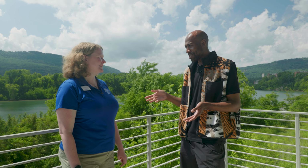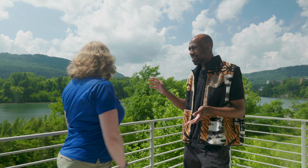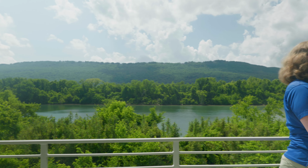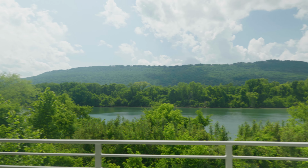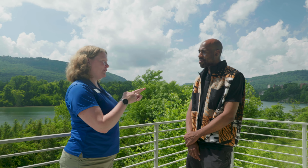So we just came from the labs inside, and I noticed you kind of wanted to take me out here on this little ledge. What are we seeing behind us? So this is the Tennessee River right behind us. You'll have noticed that it runs right behind the Tennessee Aquarium as well. It travels downstream to us here. It goes way downstream from here into Alabama, like I mentioned, back into Tennessee, up through Kentucky. There it joins the Ohio River.